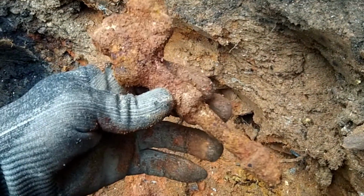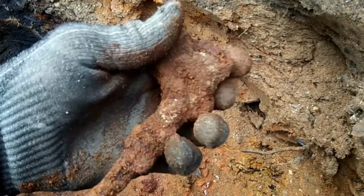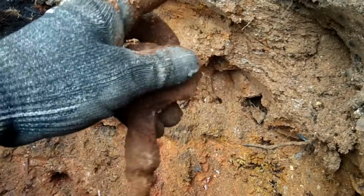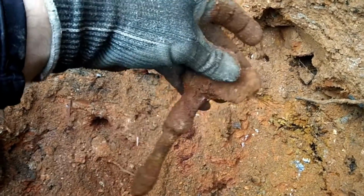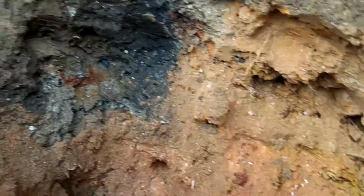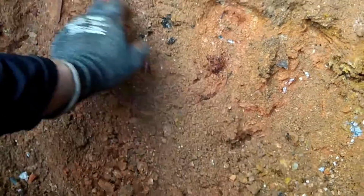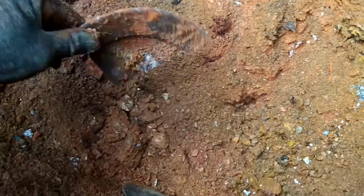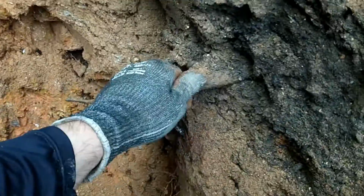That looks like an old wooden handled wrench. Missing the top part. I think it would have went this way maybe. Yeah. Yep, that's what it would have looked like. Small one. I like finding tools. Okay. Lots of stuff in here. Boy, some good burning going on too in this layer. Good burning. Let's keep going, see what we find. Not gonna find it unless you dig it, right?